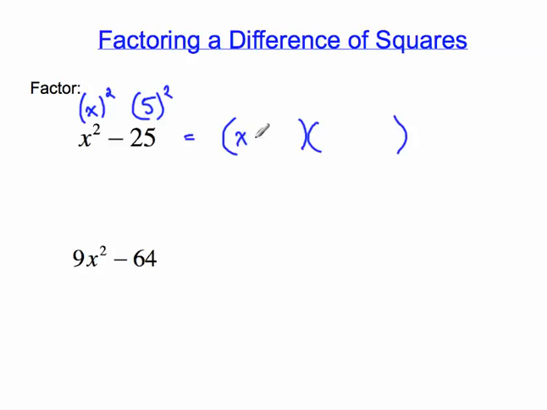or the first term, and you write that as the first term in both of the brackets, and then you take the positive square root of the second number and write that in both brackets, and then you write a plus in between them in one bracket and a minus sign in between them in the other. And it doesn't matter if you write minus plus or plus minus because the whole thing is being multiplied together, so the order won't matter. So that's how you factor a difference of squares.